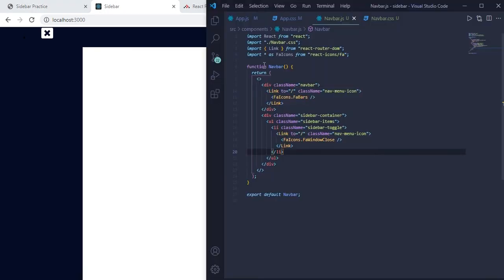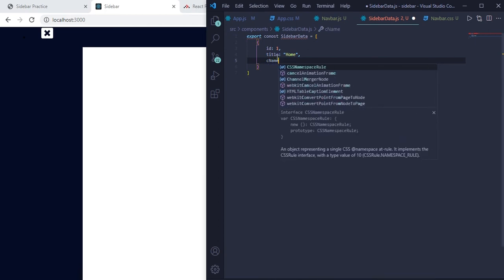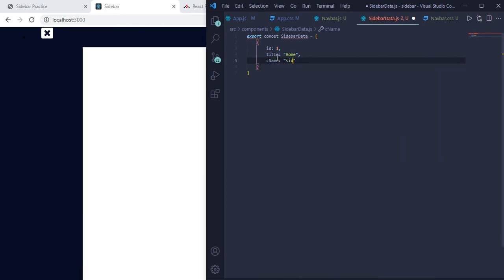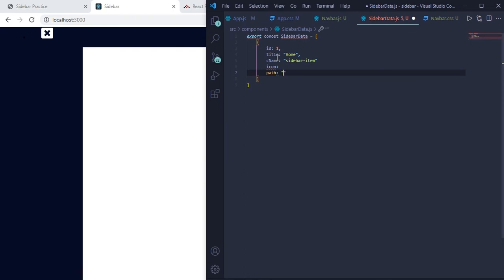So for that I have another file like this one, and we can export const sidebar data as an array, and we can have first id, and then we can have the title of home, and then we can have a class name of sidebar item, and the icon will be, okay, I'll get back to the icon. The path for this one will be home.